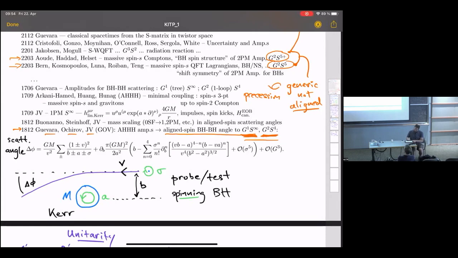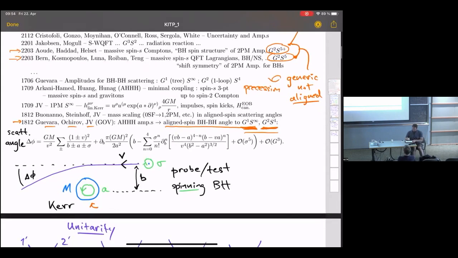And just to say a few more words about that setup. Here, I'm looking down on the plane of scattering. I'm looking again at actually a special case of this problem, where I have a curved background and what I'm going to call a probe or test spinning black hole, which is an object that has a finite ring radius, but negligible mass, if that limit makes sense. And I want to claim that limit does make sense to a very, very large extent. And it's a very interesting limit. And I hope to say more about that later.